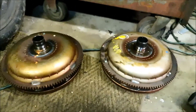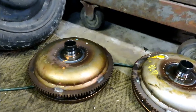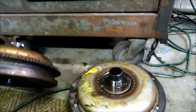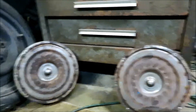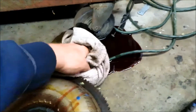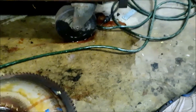Torque converter is next. There go the two converters — I got this one marked 'old,' so this is the one that came out of the car. Here's the new one. There are eight bolts that hold this on — I think they were 10 millimeters. There's a little notch in the oil pan that you can use a socket on. I had to use a quarter-inch drive 10mm socket — came right off, easy peasy. They're the same. I hate transmission fluid — it's the only fluid I know that'll literally defy gravity and flow upwards.